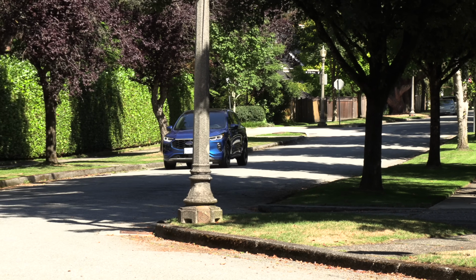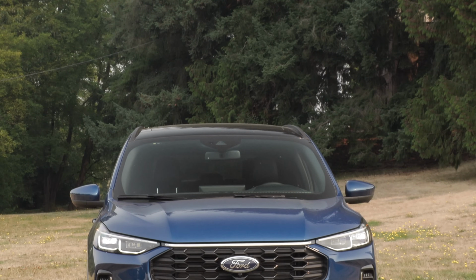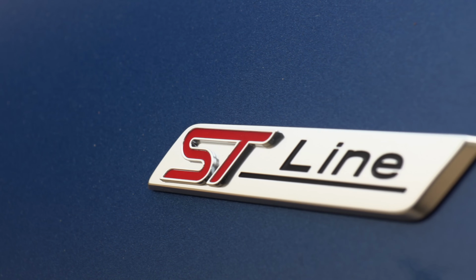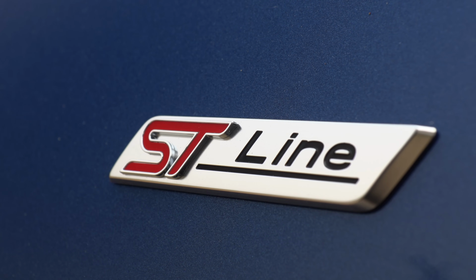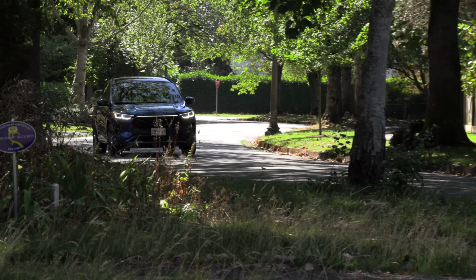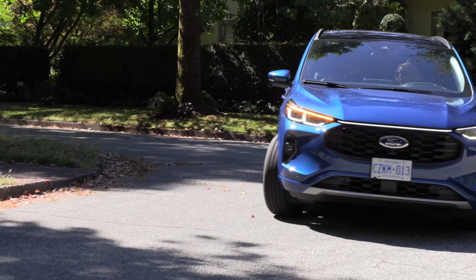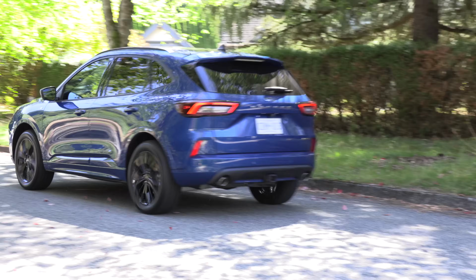I think a lot of people are going to really want the hybrid because it has incredible fuel economy. However, Andrea, there's one negative. When they redid the styling of this a couple of years ago, I think they made it look better. But the thing is, they made the hybrid an ST, making it more of a sporty vehicle. And the suspension is, we found, a little bit crashy over bumpy roads. So if you live somewhere with a lot of potholes, that might not be for you. They do have one hybrid, however, that is the Platinum, that has the regular softer suspension. We just wish that was available through the entire line.